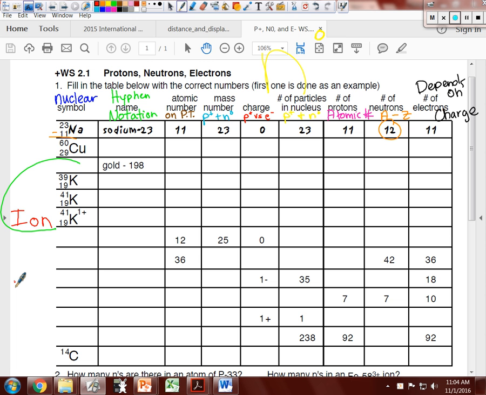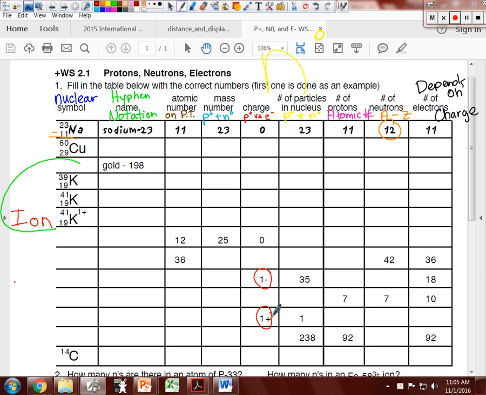Let me go ahead and tell you for the future. Do you see, and again, some of these in here, I'm going to go ahead and show you that one and that one. Those have charges. When you come over here to do the nuclear symbol, do you need to include that charge on the ion? Yes, make sure you include that over here in the far left column. Now, let's look at the other two. What is the only difference between the first one and the second one?